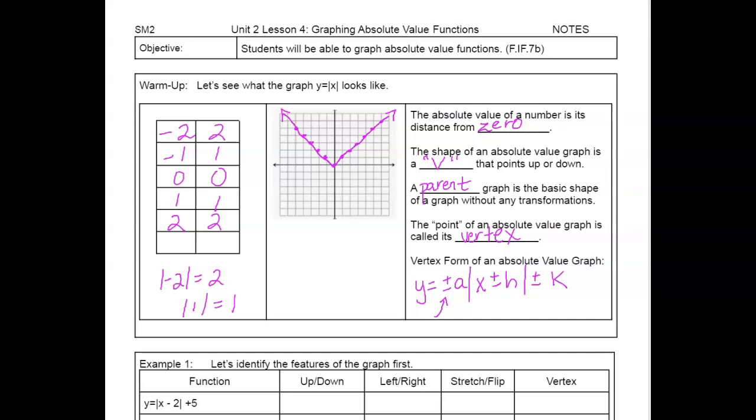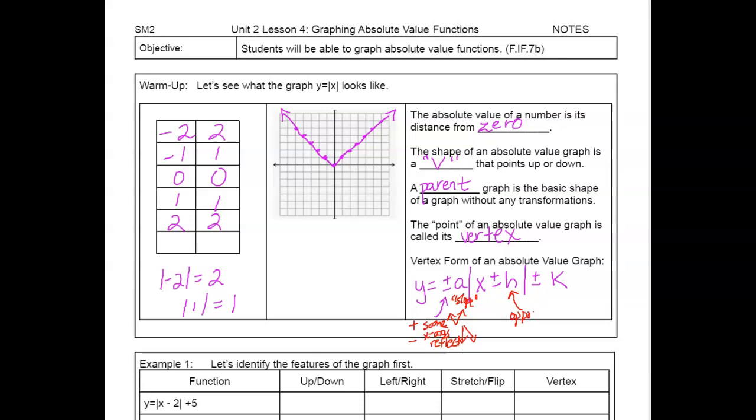So if you have a negative in front, so if it's a positive, it stays the same orientation. And so I'll just put the V. If it's a negative, it is an x-axis reflection. And so it's going to be upside down. Okay? The a number, it's kind of like your slope. So I'm going to put this in kind of quotes. It's not really slope, but since these are lines, two different lines, we can kind of think of that as slope.